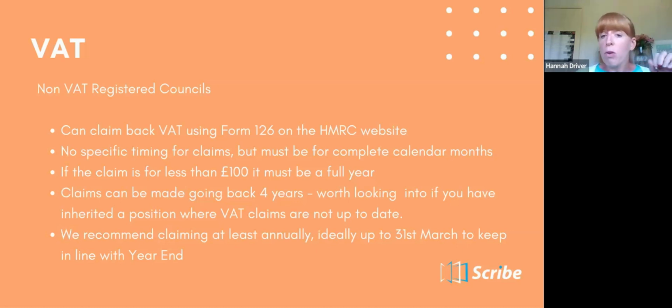Also worth remembering that you can go back and claim historically if it hasn't been done for a while, so if you need to look at that as well, that's worth looking into. So if you come into the role and don't think any VAT's been reclaimed for a while, then do look back and see what you can find out. Obviously there'll be a compromise between how much time it's going to take you to collate the information if it's not particularly good and how much VAT you might be able to reclaim, but it's certainly worth looking into if the claim hasn't been run for a while.